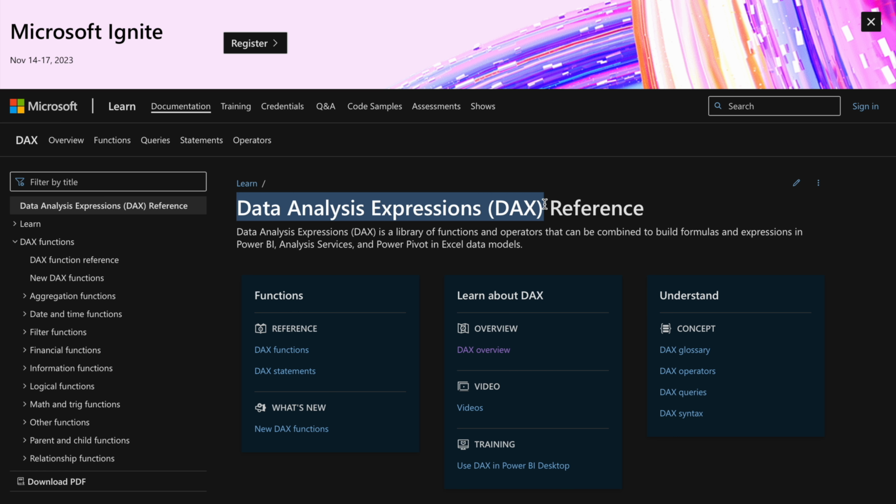Just like we have the M language as well as DAX, which is the Data Analysis Expressions, in Microsoft Power BI, we also have LookML in Looker. LookML describes the dimensions, aggregations, and measures that we can use in analyzing our data in Google Looker. So let's dive right in to understand what LookML is, and understand the structure as well as the syntax that can be used in LookML.